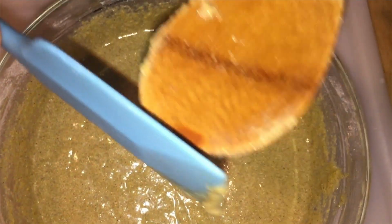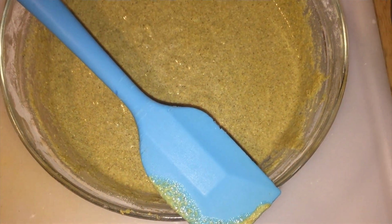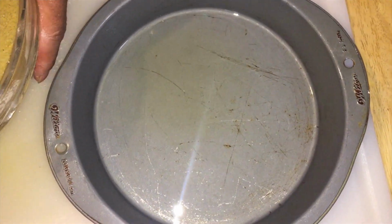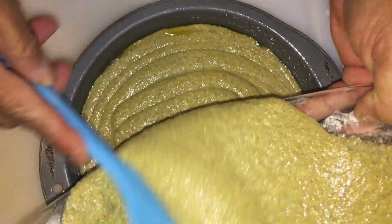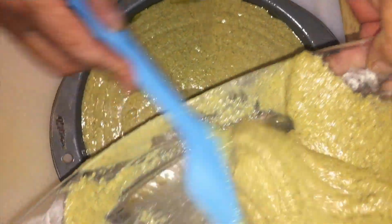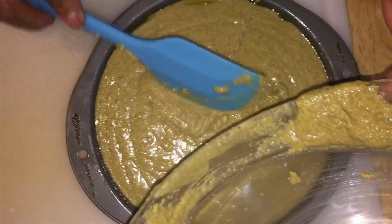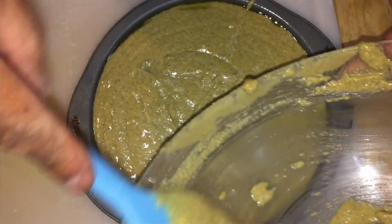So this is just my own little thing that I do, but I just wanted to show you all how easy. I got an 8-inch pan that I already sprayed and greased. So what I'm gonna do is I'm just gonna pour this into my 8-inch pan. Got a little bit more than I expected. No, wait a minute. Hold on. Yeah, I might. No, I didn't. Perfect. It's gonna rise, so I might have did put a little bit more.